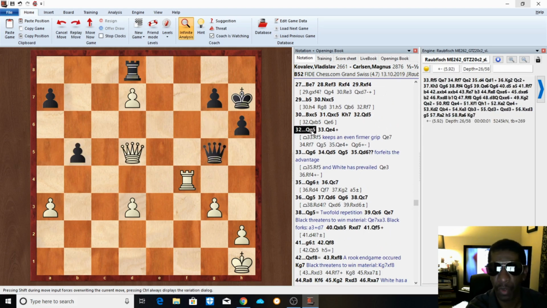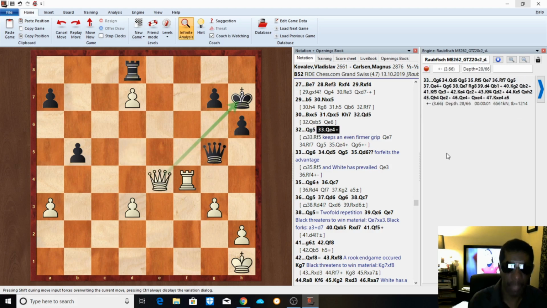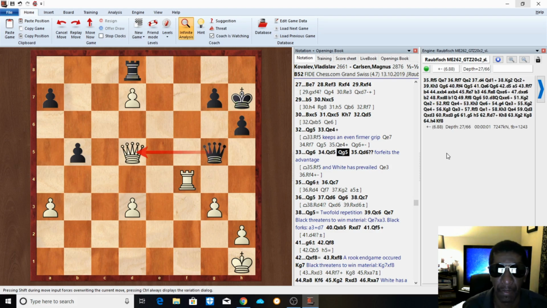Queen g5 wanting to trade to ease the pressure. White says no. He checks. Queen e4 check. Queen g6. Queen d5. Queen back to g5.